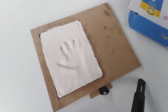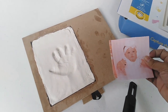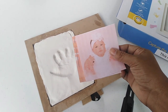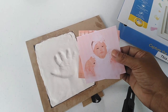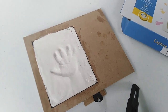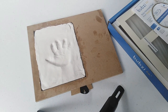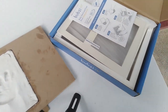And then, meron akong piniprint na picture ni Michiko. Parang naduduling si Michiko, guys. Tapos yung isa, guys, ang pangit, tingnan mo. Dahil yung printer ko, ganito na yung itsura dahil hindi ko na ginagamit. So, yung kulay niya, parang nagre-reddish na siya. So, temporary picture lang to since hindi pa ako nakapunta doon sa photo center, Photoshop. And then, ang gagawin natin, ilagay na natin tong ating frame.